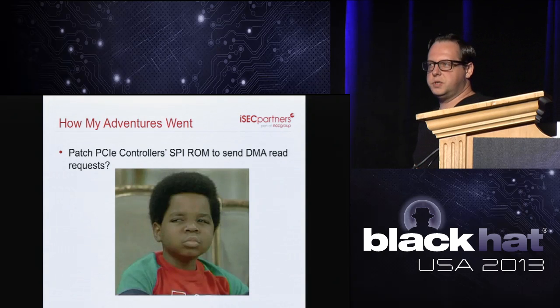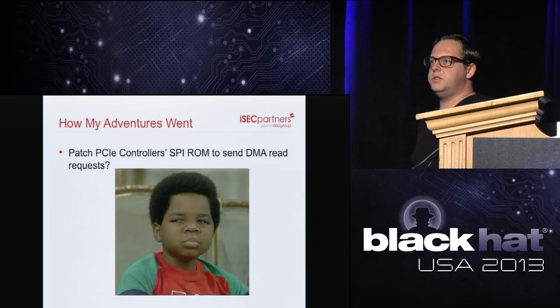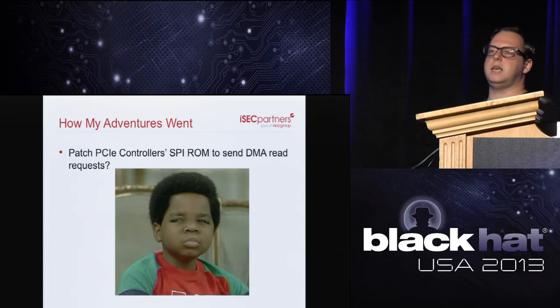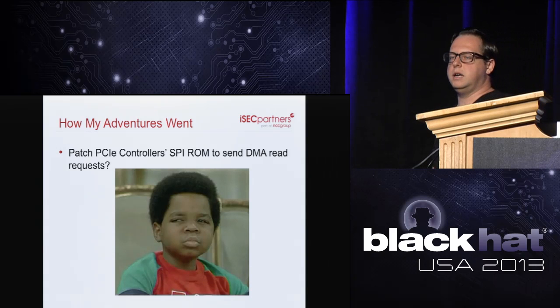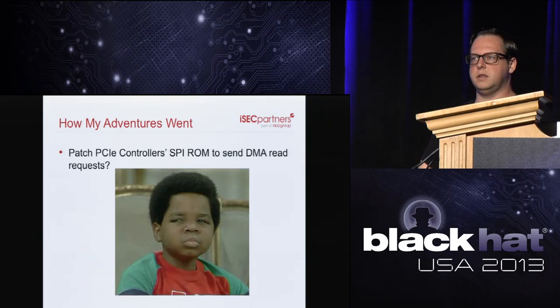So maybe we can patch this ROM and do some DMA attacks through the PCI Express ROM. Although this in theory would be possible, turns out this ROM is actually a PCI expansion ROM. So if we can send out some malicious code on this, that's a possibility. But doing an actual DMA attack may not be the case with changing that. Also, if we were able to find the flash on the ASM1061, we could pull that off and possibly look for bugs in that and exploit those. But we're going to keep that in our back pocket, and continue looking for other things, digging a little deeper.